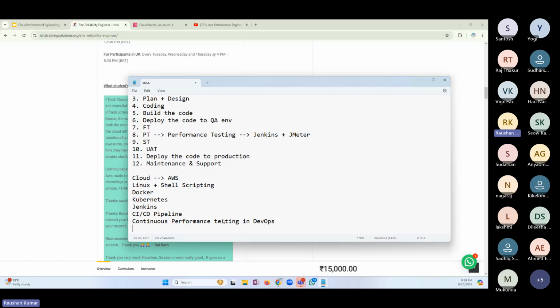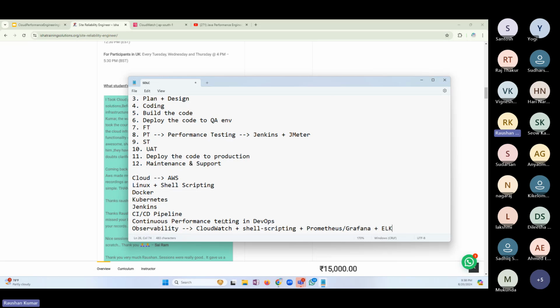I'll just put observability. Using CloudWatch, shell scripting, Prometheus, Grafana, and Elk.